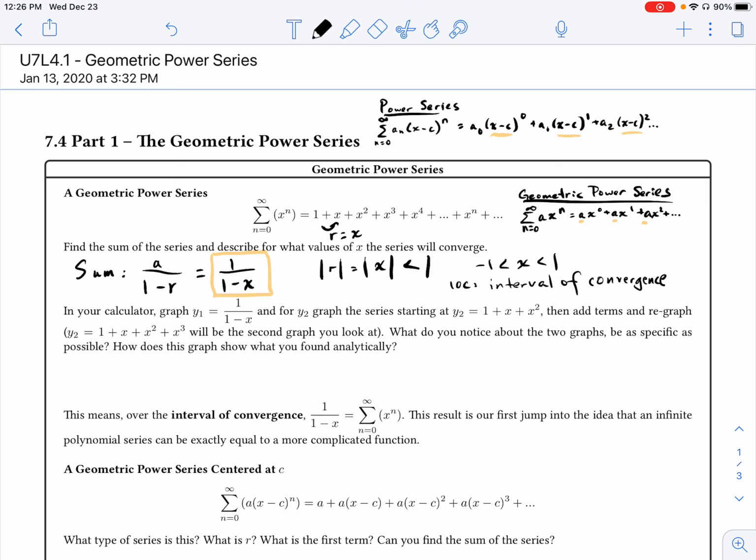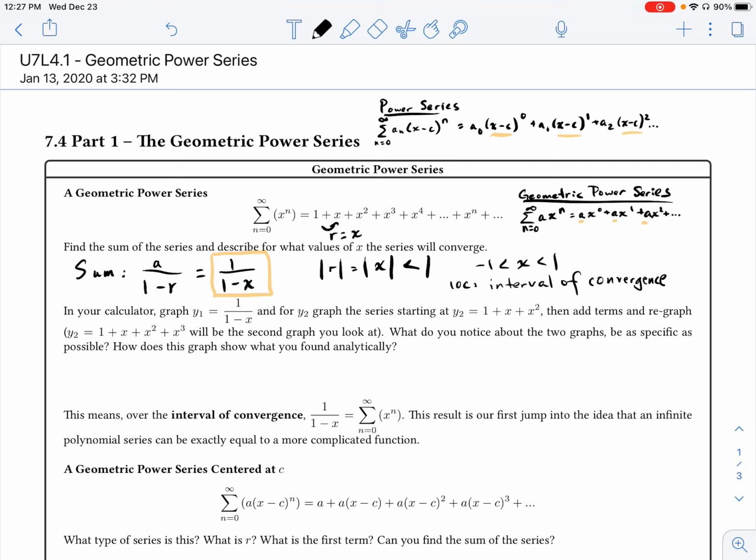That is to say that we can use an infinite power series to represent a function. That this geometric series that we have right now, x to the n, can be expressed as this following function over its interval of convergence. And this has a lot of applications in engineering or finance. The idea that you could take a series and represent it using a simpler function.